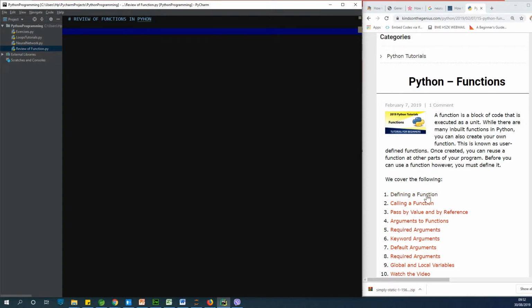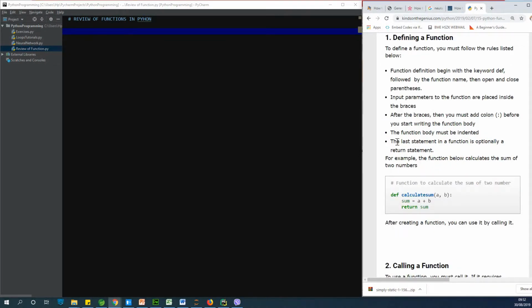So let's start with the first part, defining a function. To define a function, you need to use the keyword def. A function definition begins with the keyword def, followed by the function name, followed by open and close parentheses. Now the input parameters and the outputs. Input parameters to the function are placed inside the parentheses. Now how it applies to neural network is that a neural network takes an input and yields an output, right?